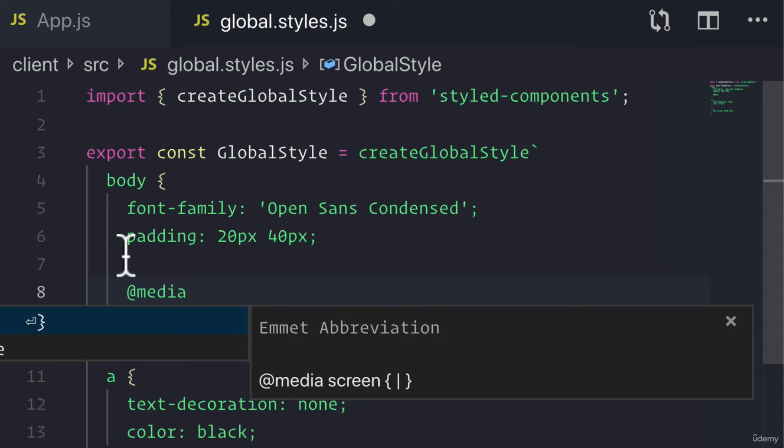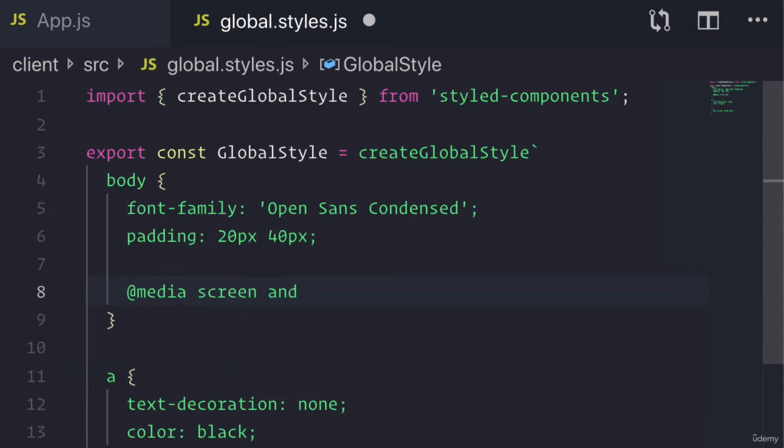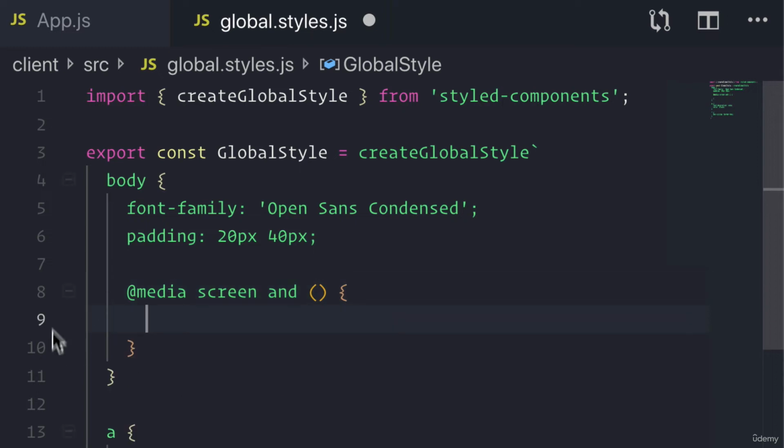And here, what we'll say is screen, and then inside of here, we put certain properties that tell it at what point we want this style block to be applied. Now, here you can set things like min width and max width, or just one or the other. And all this is saying is pretty much, I only want you to render the CSS block that we'll put inside of here. We only want this to render based on the rules that we write inside of these brackets.